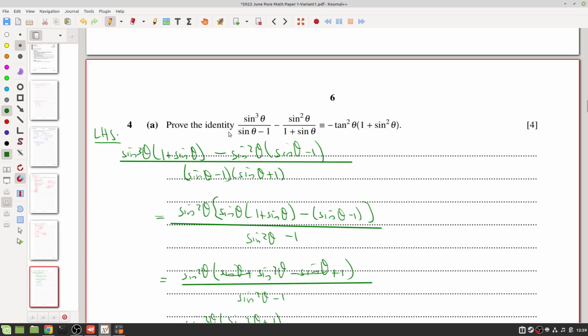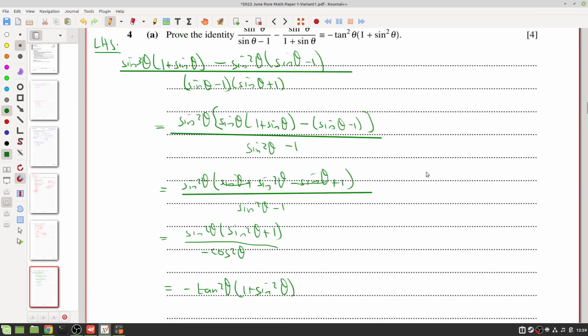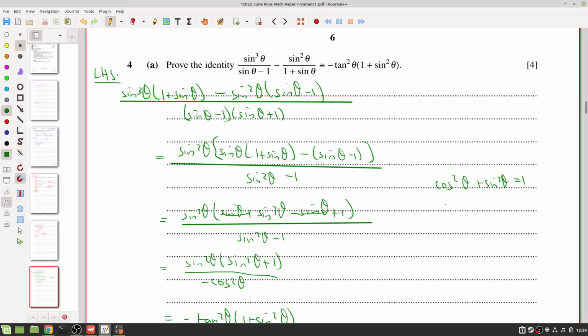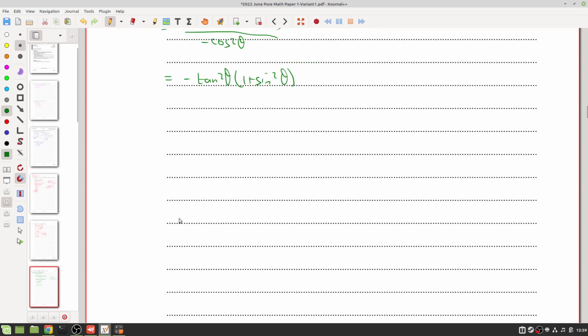So basically what we did, normal things of how to add or subtract fractions, get a common denominator. Then we just factorized at the top, simplified the brackets inside, and we used our knowledge that cos squared theta plus sine squared theta equals 1, this identity that we know. So if we were to move things around a little bit, to say, let's take the 1 over here, so it becomes negative 1 plus sine squared theta equals, if we take the cos squared over, it becomes negative cos squared theta. So we saw that this is equal to that. This is equal to that. So that's basically what this came down to. Alright, let's move on to the next question.